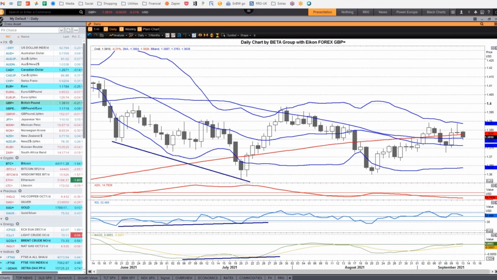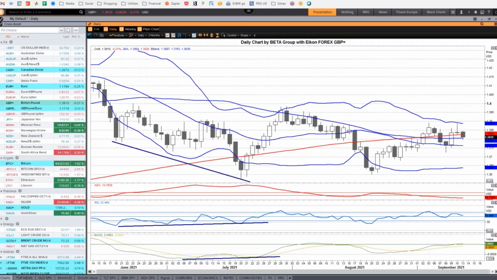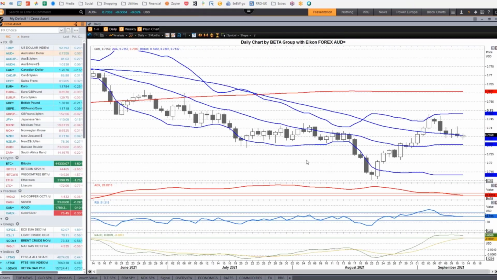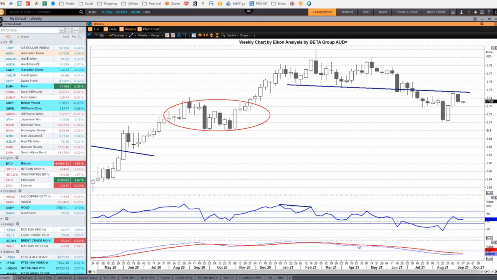Okay, so going to the Australian dollar, remember where that is over here on our RRG chart. Australian dollar outperforming the US dollar. So we can see it coming down here, weakening. The MACD on the weekly is negative, as it's been negative all this time here. Head and shoulders here too, just like we were talking about in the euro, but this one may be a bit more classic. High, higher high, lower high, neckline breakdown.